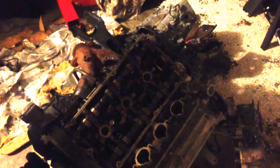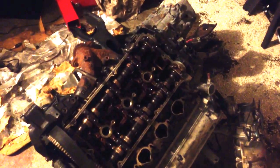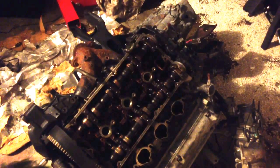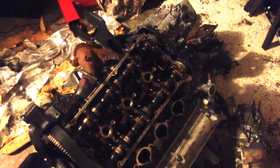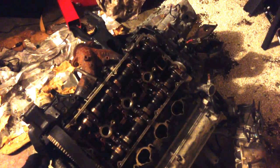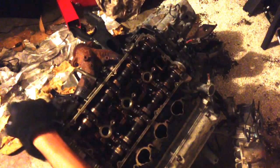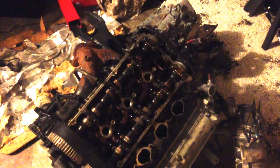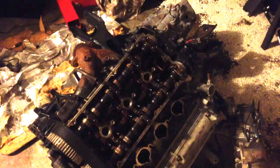Should be a 14 right here. I think somebody might have put the wrong bolt in it because there were two different sizes. That's alright, we'll get it off anyway. There's my alternator bracket off. We still have this big engine bracket on there. This bushing is completely shot.